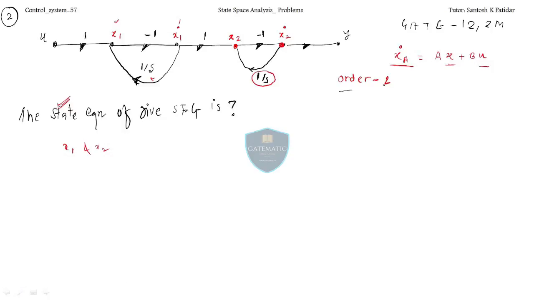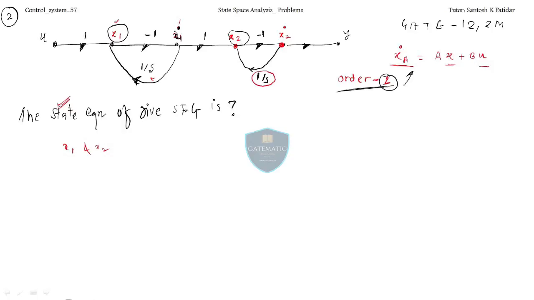If order is 2, now you have to form this type of equation. Order is 2, so 2 state variables, you will take x1 and x2. Why am I taking x1 and x2 here? Because this integrator part is coming before, it means here for 100% sure you will have x1 dot, and here I'll have x2 dot. Now what is the next step? The very next step is you have to form the equation in this format, because this format is nothing but the state equation format. So let's find out the equations now.